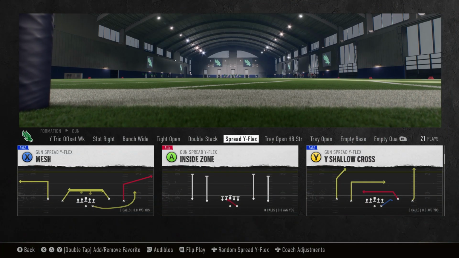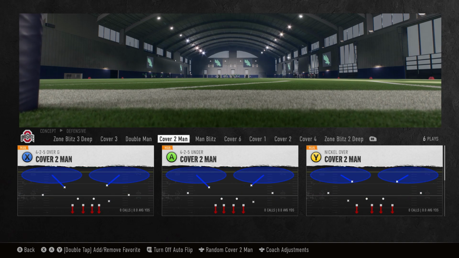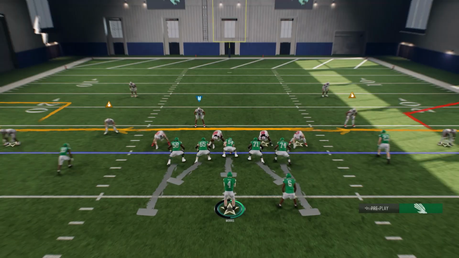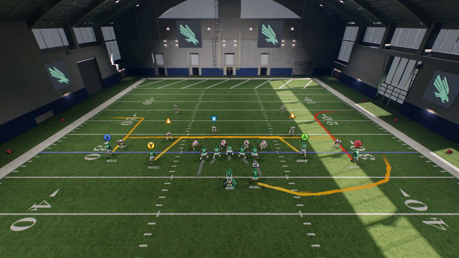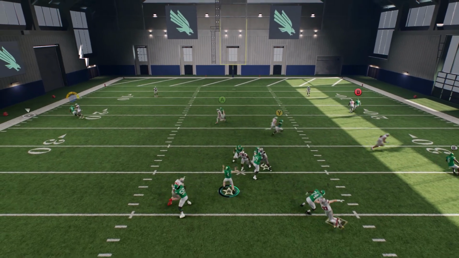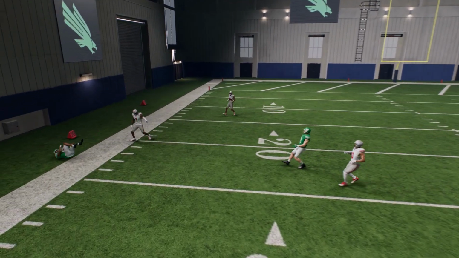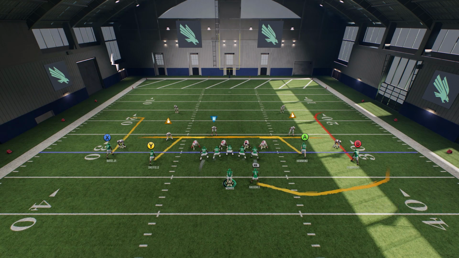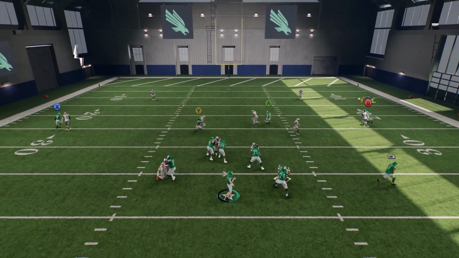Now, against a defense like a cover 2 man, where it's a tight press look right in the beginning, which I'll show you guys right here, we have a situation where the cornerbacks are right in front of these receivers because they're going to press them. So I'm going to start with the X receiver over here, number one, working him straight to the boundary. There's no separation he's getting there at all. But on the B route side, you're going to notice that even with that, he still gets open.